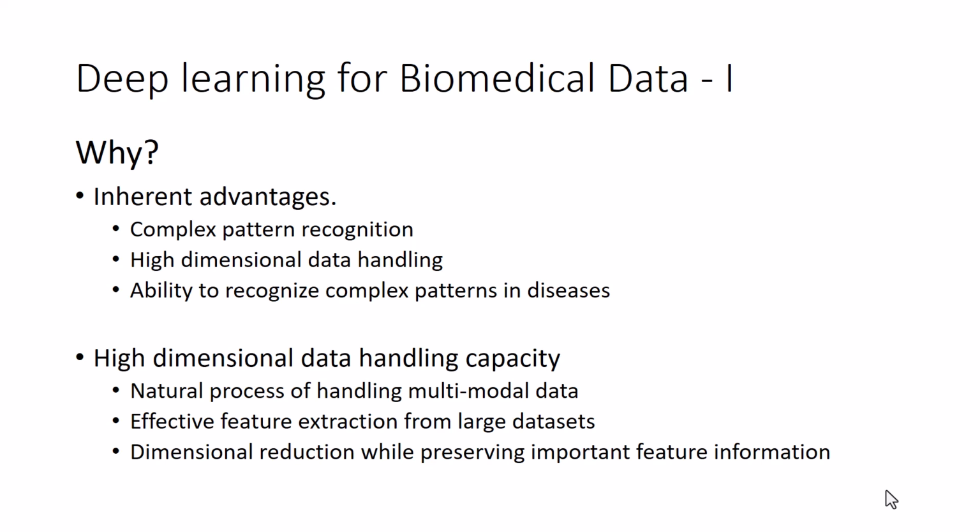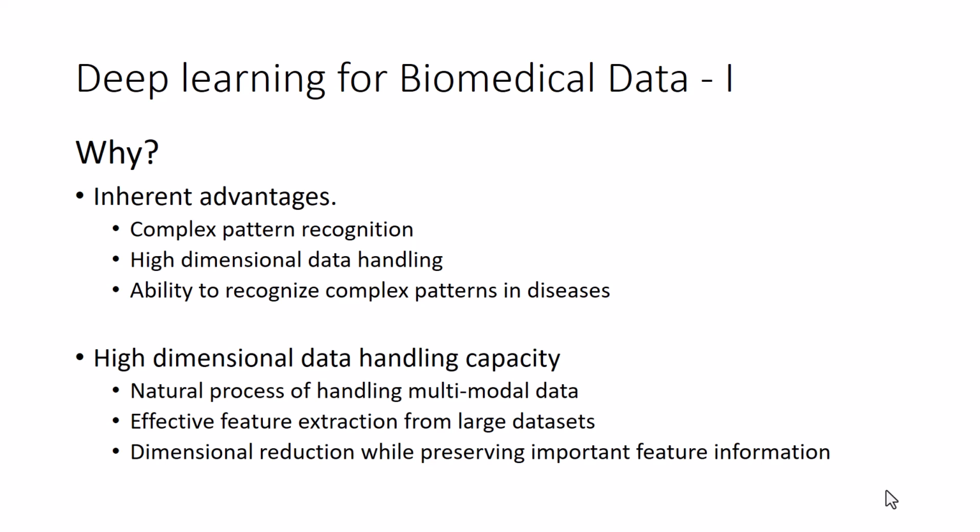Now, why do we have to use deep learning for biomedical data? That's the next question we need to answer. It has some inherent advantages. One is that it has the ability to recognize complex patterns, as I already told you. The pattern need not be straightforward or explicit. It may not be visible to the human eye or directly through any cases, but these deep learning models can recognize the intrinsic patterns which are hidden behind the signals.